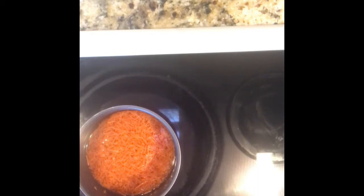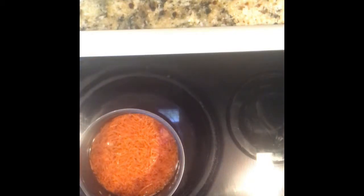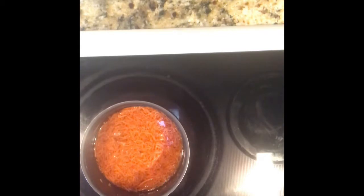And the reason is I want to slowly draw the natural properties out of the carrot and into the oil. I feel like when you have the oil too hot and you throw the shredded carrot in, you kind of kill a lot of the nutrients. So I feel like if you slowly bring the heat up to a boil, you draw out the nutrients. I think you just get more out of it. That's just my personal belief. I don't have anything scientific to back that up. That's just how I feel about it, and that's how I like to do it.